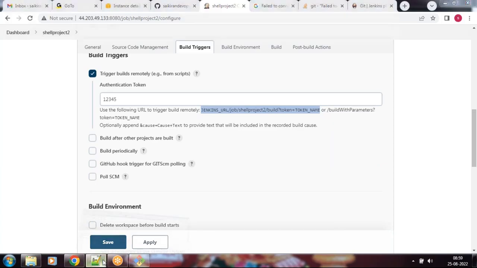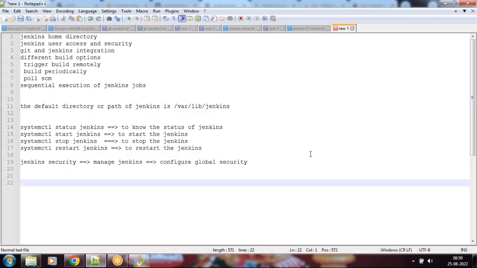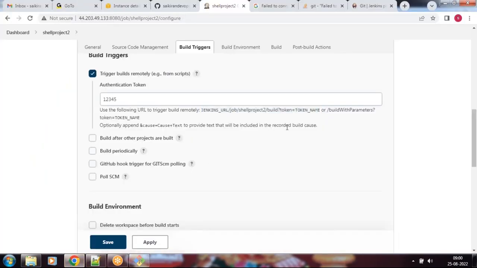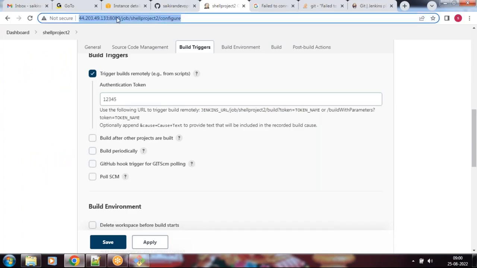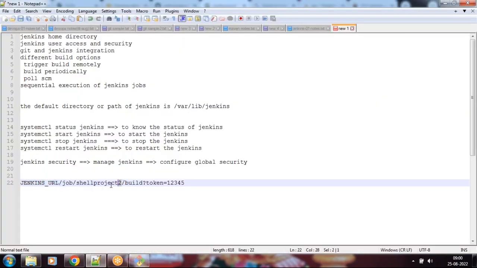Copy this into Notepad. Okay, copy this into Notepad, and then the token name we gave as 1 2 3 4 5, right? And this Jenkins URL, okay? Jenkins URL is this. If you say this till shell project, it is common. Okay, Jenkins URL, job, and shell project.